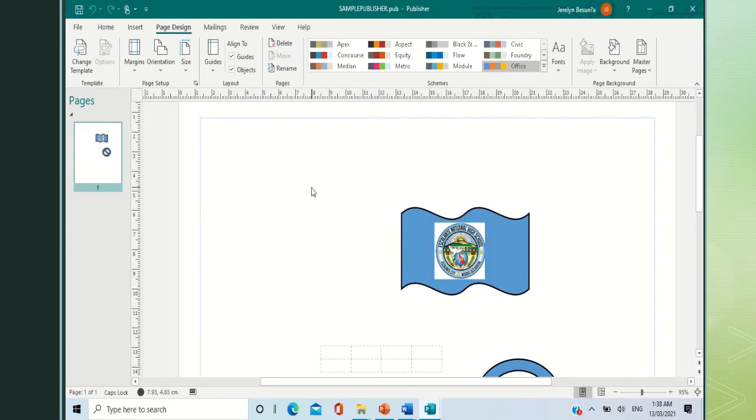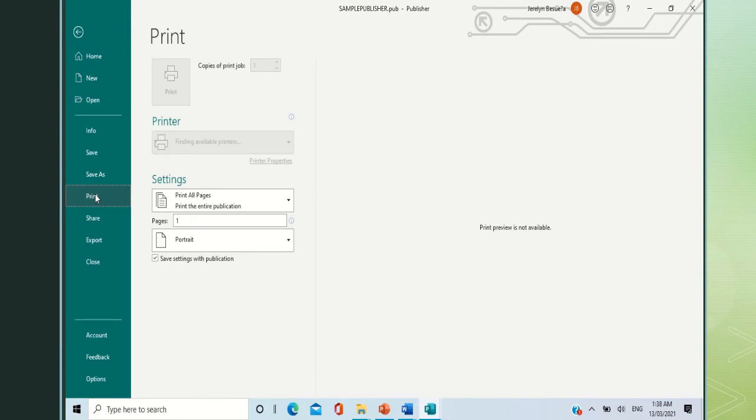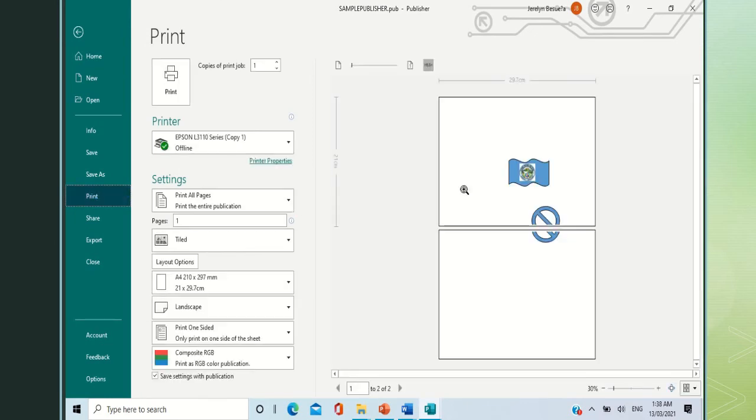How about printing? You can use the keyboard shortcut, which is Control P, or at the File tab, you have here Print. And it will load the preview. There you go.